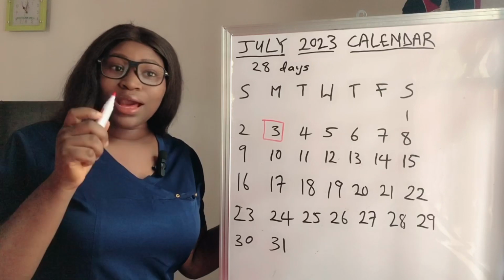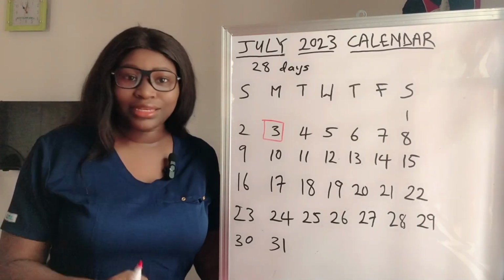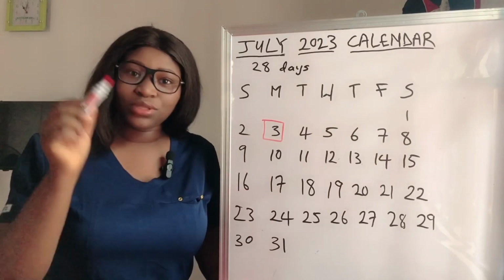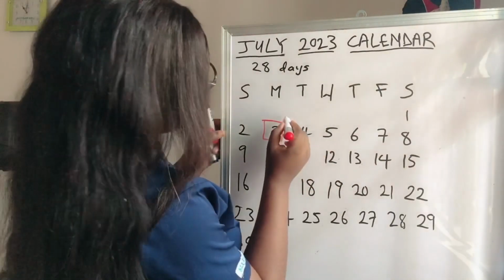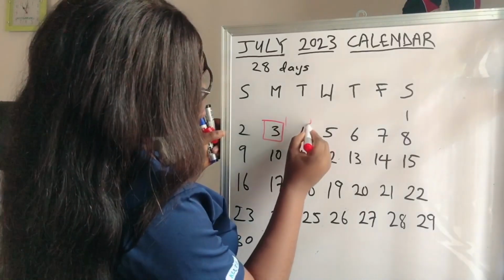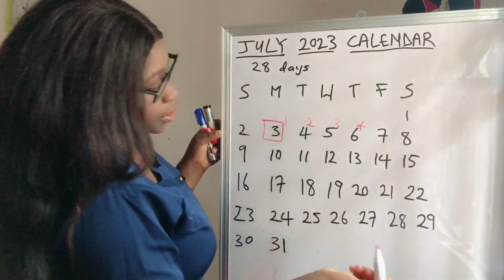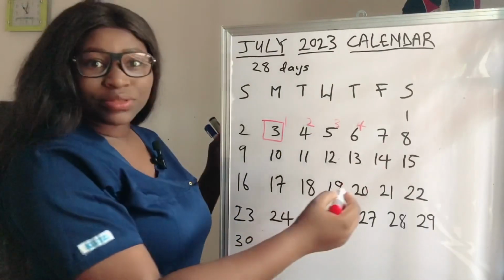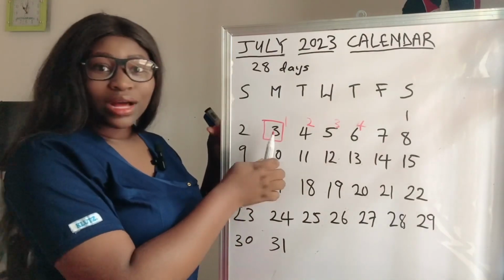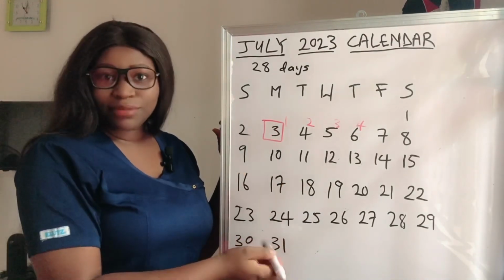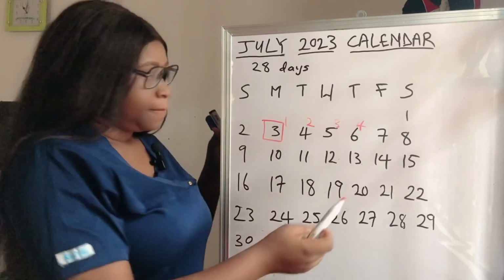So this woman got her period, her cycle. When I say period, I mean the flow started on the 3rd of July, and then the period lasted for 4 days, which is day 1, day 2, day 3, day 4. Okay, then you continue counting. That's how you count the menstrual cycle, from the first day she got her period to the last day before her next period. So let's count 28 days.